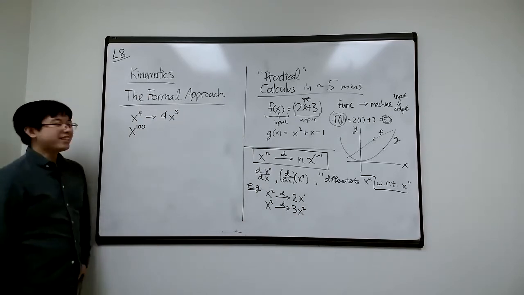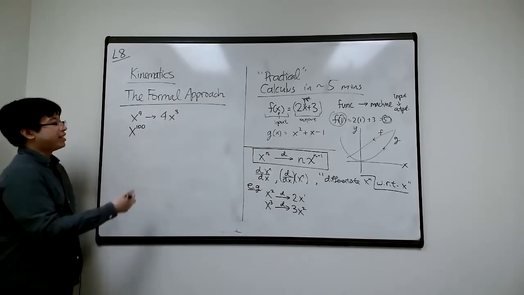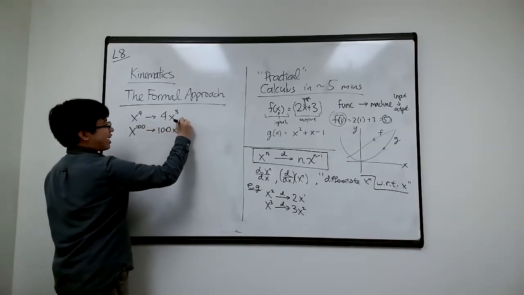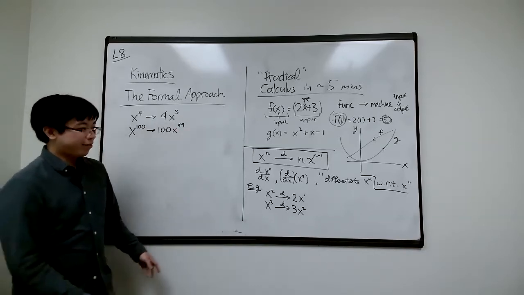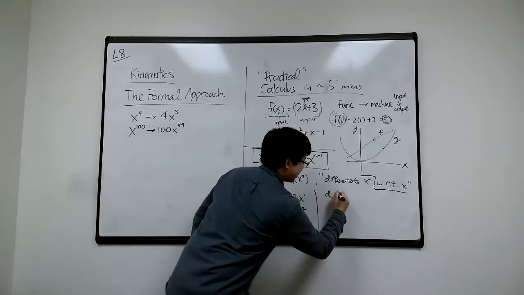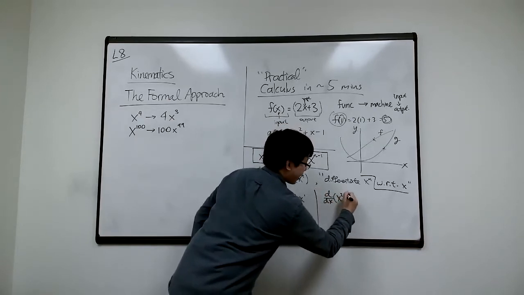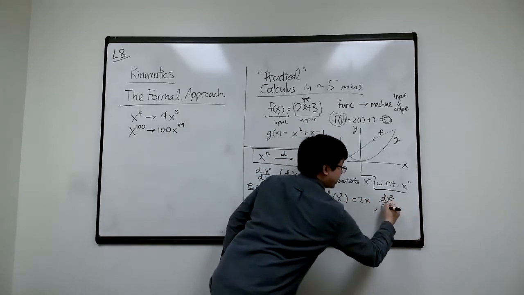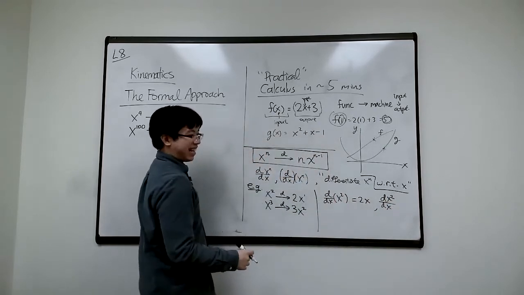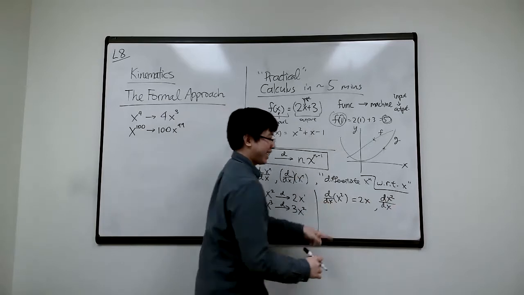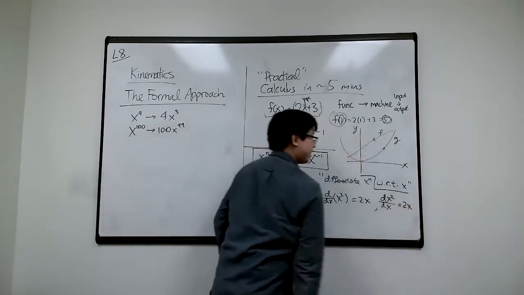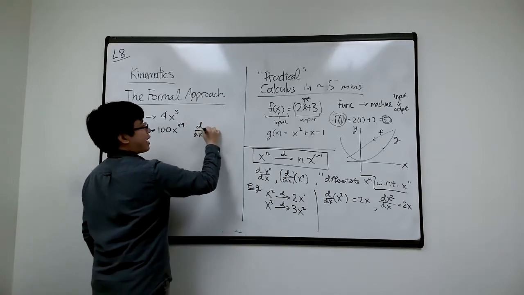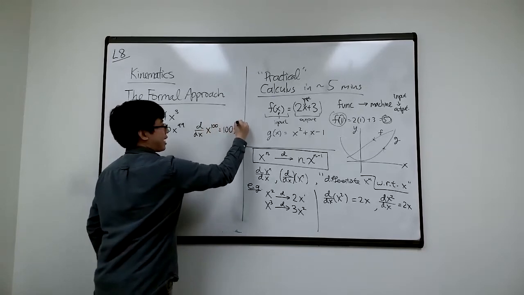So what's differentiation? What's the derivative? The result is called the derivative. What's the derivative of x to the power of 100? It's 100x^99. That's it. Of course, that's not the professional way of writing it, right? So the professional way of writing it is either d dx of x squared is equal to 2x, or you can write it as d x squared dx. So you can almost multiply this here. It's not really a multiply, you're differentiating it, but you can write it like this. It's 2x. That's also okay, right? So for example, what we mean over here is d dx of x^100 is equal to 100x^99.